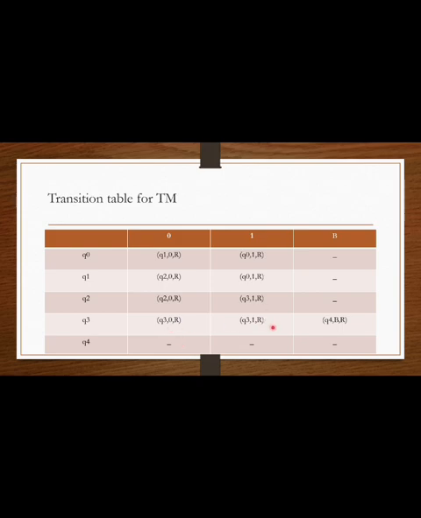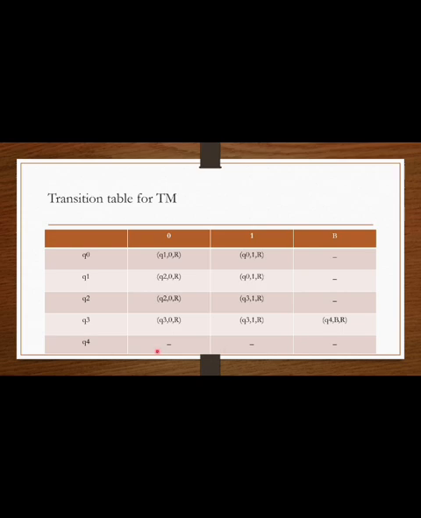Once the substring 001 is found, the machine stays in Q3. For any further symbols, it keeps writing the same symbol and moves right. But when Q3 reads a blank, the tape ends. The TM moves to the final accepting state Q4, writes B and moves right. This is where the machine halts. Next, in the state Q4, all the entries are blank because once the TM enters Q4, it halts and accepts the input string.